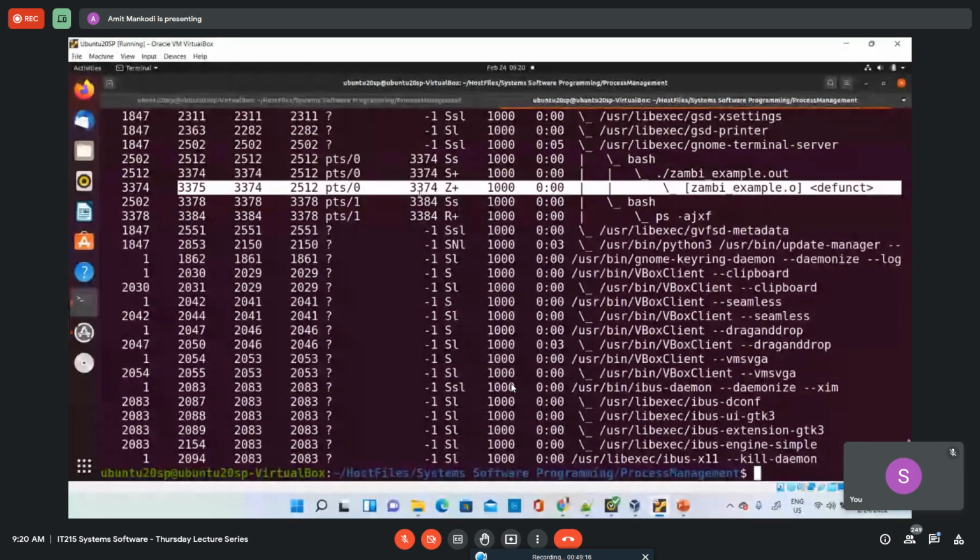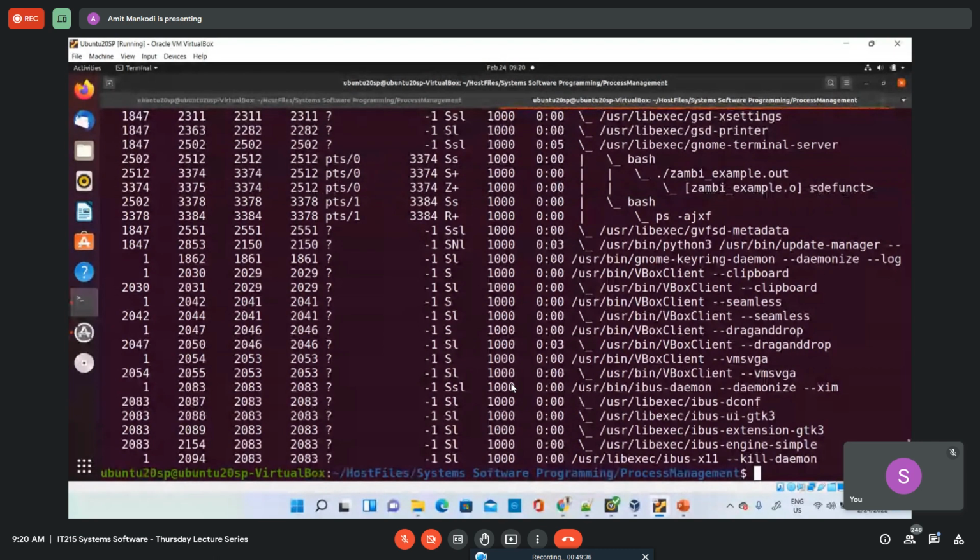If you look at the status column in my ps command, it is showing Z. That Z indicates that it is in the zombified state. Similarly, the defunct keyword also indicates that my child process is zombified.